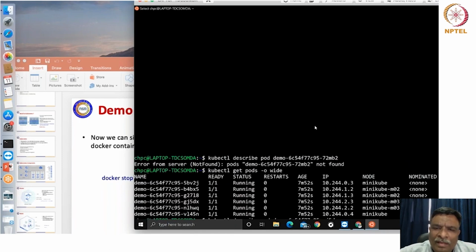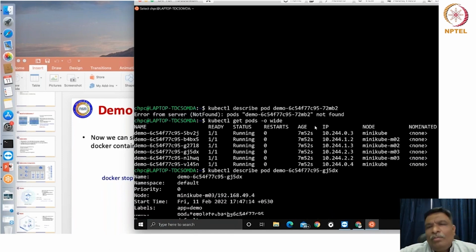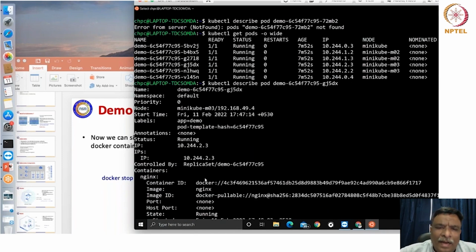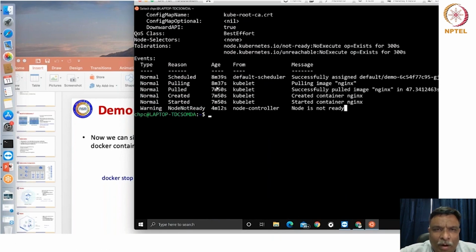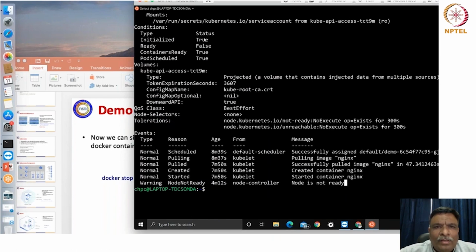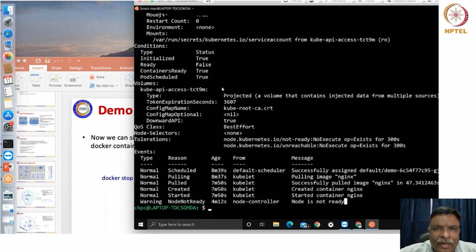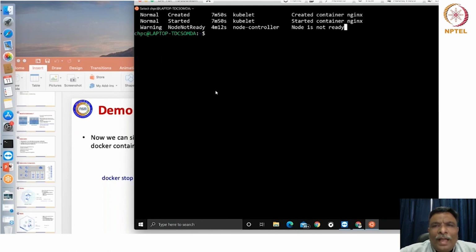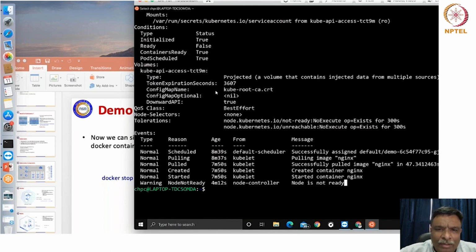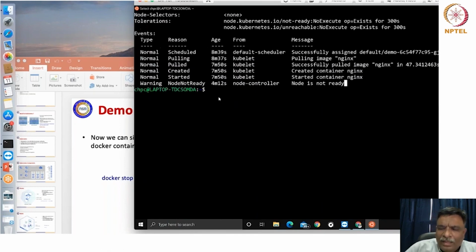We will discuss it maybe in the days to come. We'll gradually understand what this particular container ID is, what the image is which you have put in, and what the state of that particular pod is. Like it was running somewhere, right? Yes, the state was running, at what time it started, and how many times it has been restarted, all of this. So this is how you describe each pod.